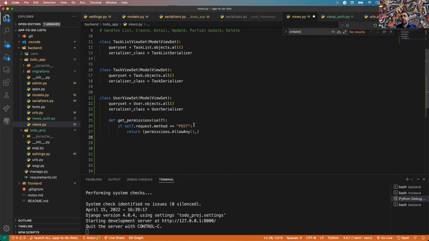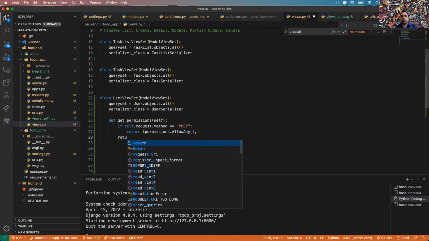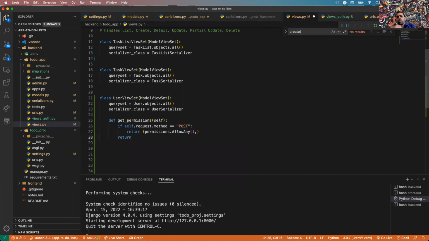All right, so I'm saying if they're posting, we want to allow anyone to post. But now I'm going to think about, well, who should have access to our users, right? Let's say I'm a normal user of my site. Should I have the capability to delete other user accounts as a normal user? I'm thinking, no, that doesn't make sense. I should not have the power to delete other user accounts just as a normal user.